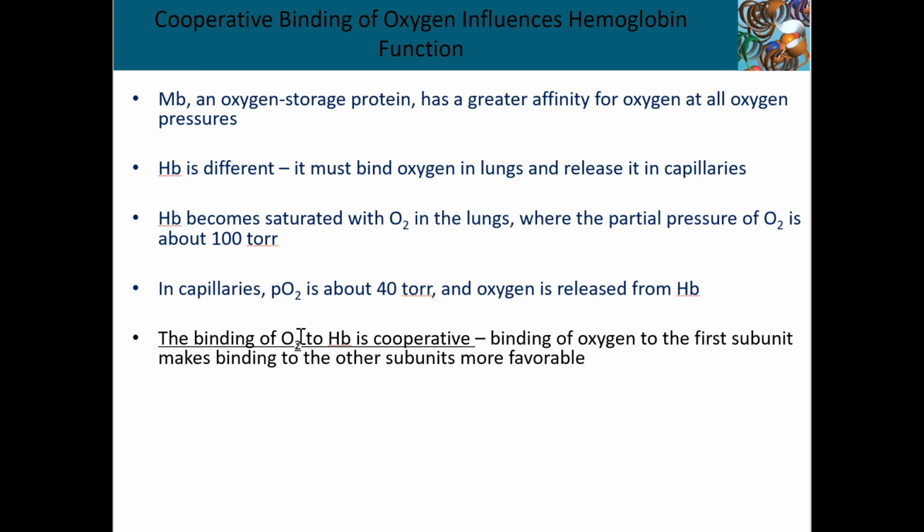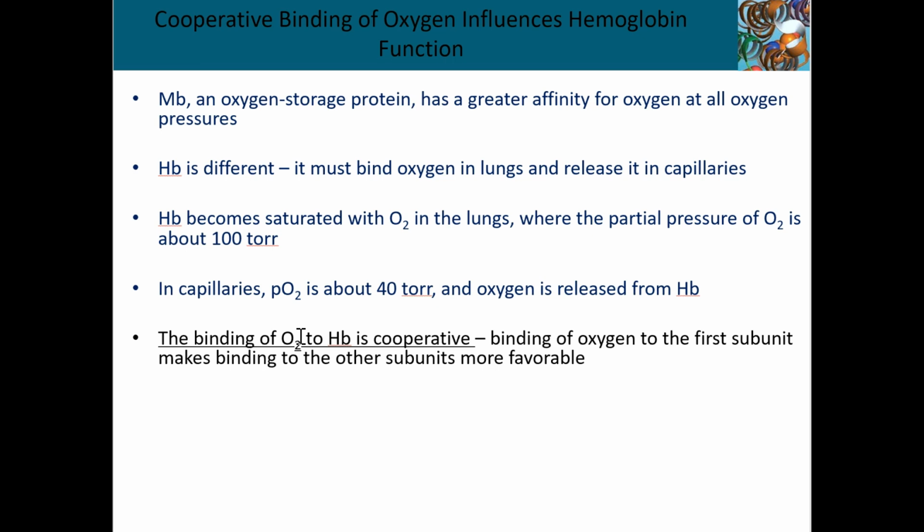So myoglobin, being thought of as an oxygen storage protein, has a much higher affinity for oxygen at all levels of tissue oxygen pressure. It's going to hold on to that oxygen until it gets to a very low oxygen environment, and then it will release it, and only then. So it's going to hold on to it and store it.